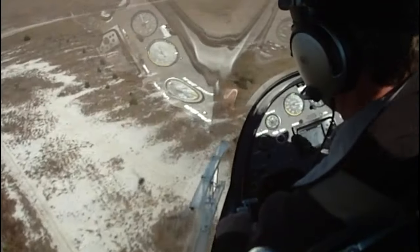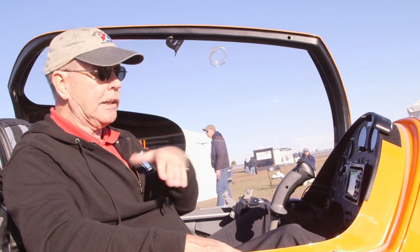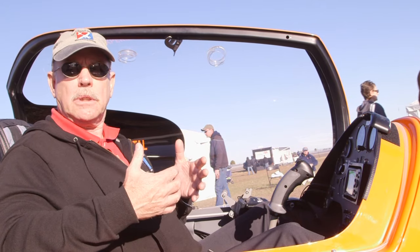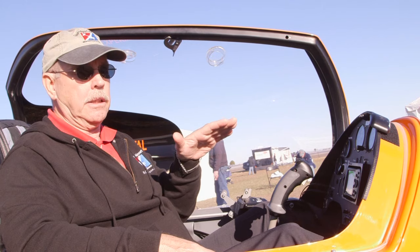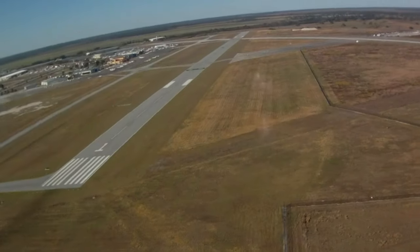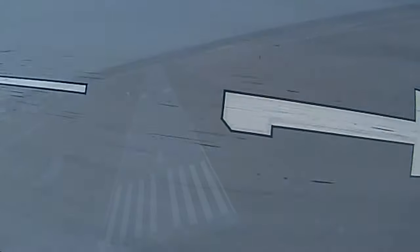We finally did all these things and came back in normal executed approach-to-landing patterns. Everything is the same — set up for landing and all. We came down the runway with Bob adding a little power to allow traffic managers to organize things. Then came the landing. I kept thinking we still seemed a little high to be flaring, and we continued to just slow down. Finally it felt like we just parked in the air and then dropped down — but there's no real dropping sensation because you don't stall, you've got lift going on most of the time.